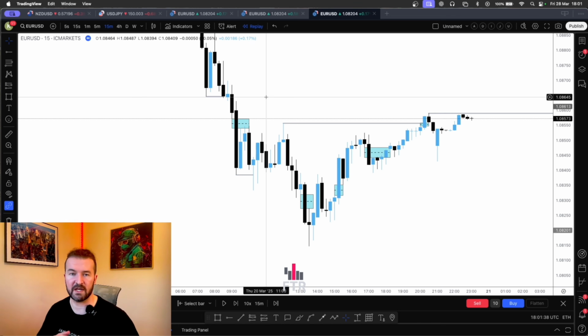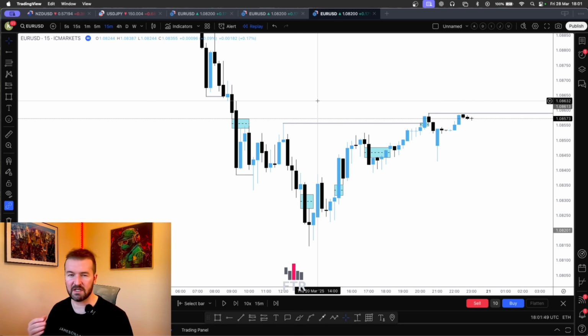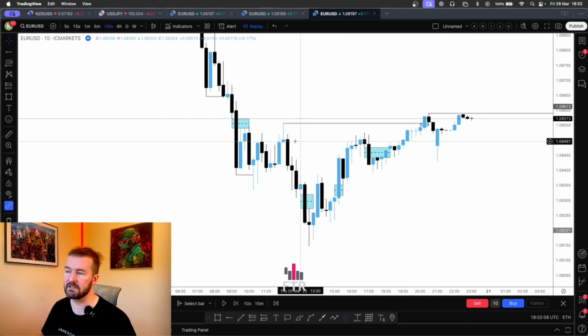Now, I don't trade from the imbalances. Some people in the SMC do, okay? I trade from order blocks, which we're going to come into very shortly. But essentially, you want to be able to mark out these imbalances and understand where they are, because I believe that price tends to move beyond the imbalances to where previous orders have been placed, where there's been an exchange between buyers and sellers, which means that there's still buyers or sellers left in the market waiting to be tagged out by your trade, essentially rescuing them. So that's how I use imbalances.